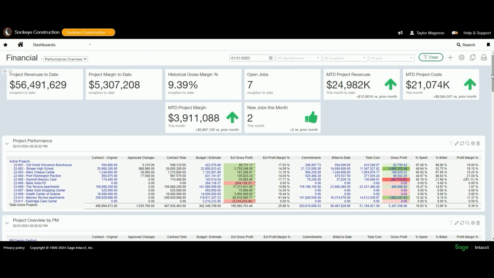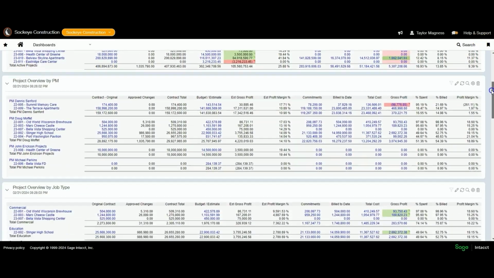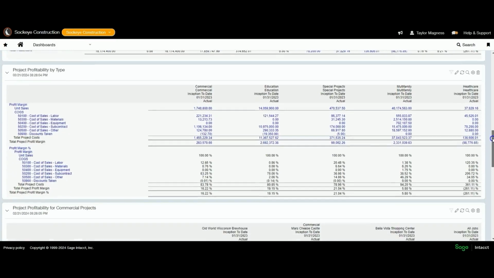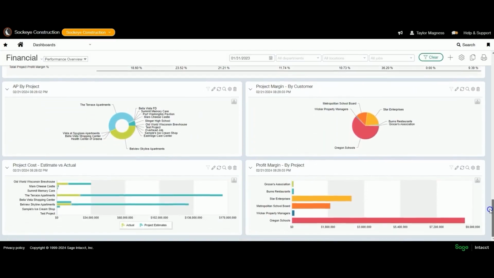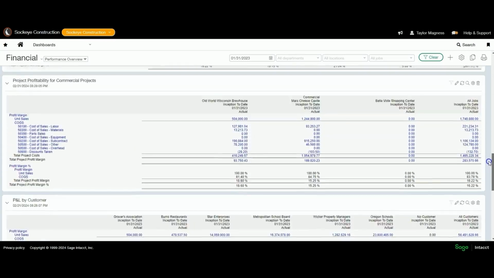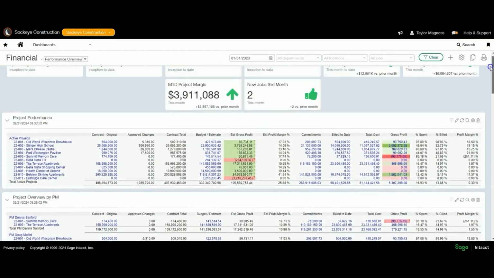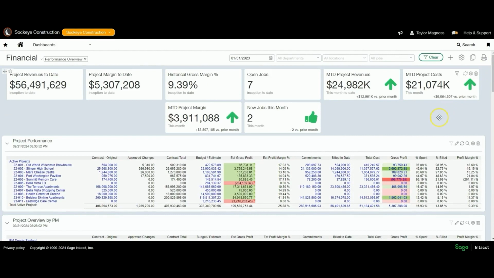Now, with older systems, typically decisions are made in a reactive manner, given reporting is retrospective and generally rather static. So within Intacct, all of the reports that we're looking at on this dashboard are pulling in real-time information that can be modified and tweaked to present the information most valuable to your users. So once we have these dashboards designed, project managers or staff can come in and do their own research.